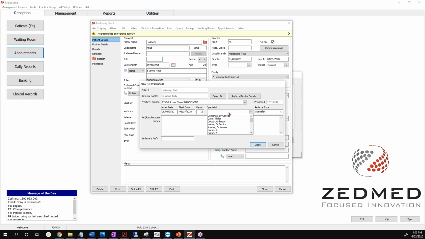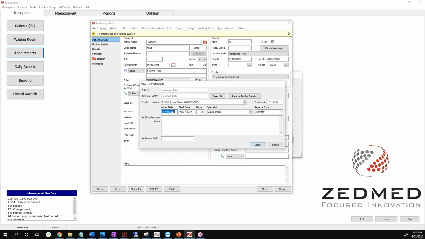Now I'm going to highlight this part because if I choose Dr. Davis, I'll come back to this because when you book an appointment, if you book the appointment under a different doctor and put the patient into the waiting room, it's always going to put it under Dr. Davis, and I'll show you that shortly.